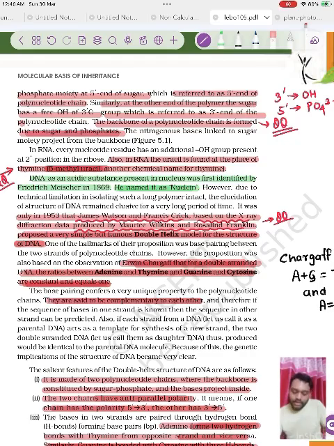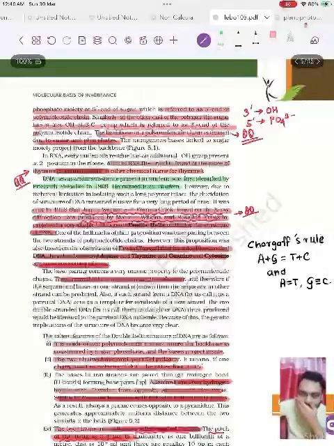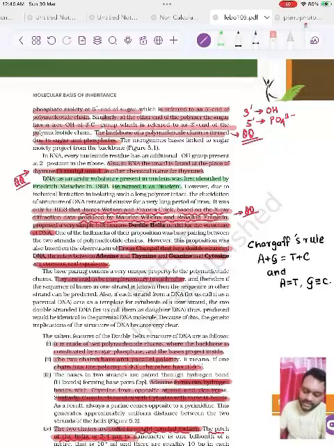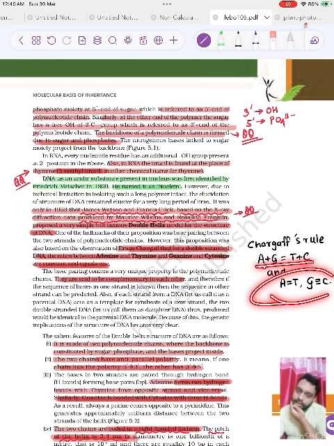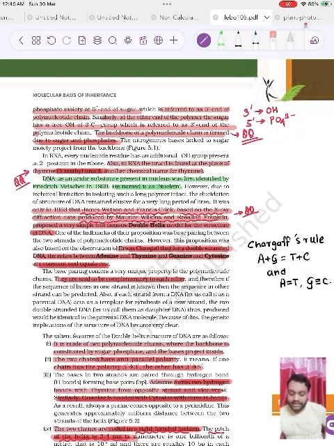Okay, so basically there was a scientist. His name was Erwin Chargaff. So what did he say? He said the amount of purine will be equal to the amount of pyrimidine, and one purine will bond with a pyrimidine. Okay, so basically adenine plus guanine will be equal to thymine plus cytosine, and adenine and thymine will be joined by 2 hydrogen bonds, and guanine and cytosine will be joined via 3 hydrogen bonds. Remember the fact. This has been asked many times.